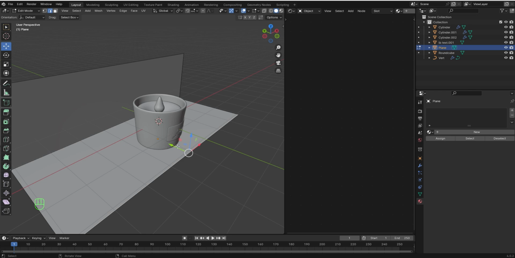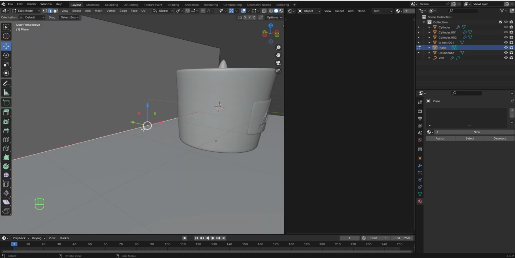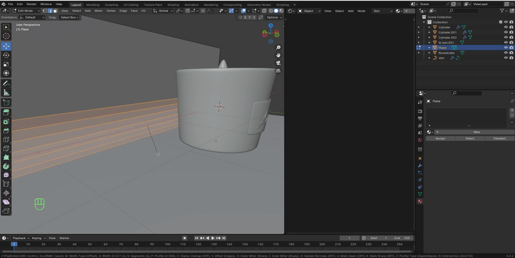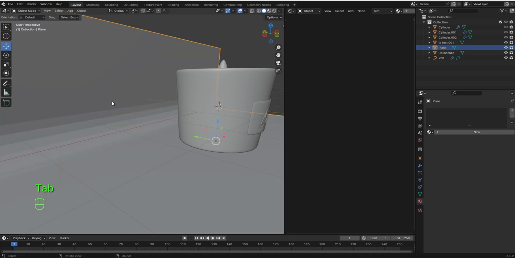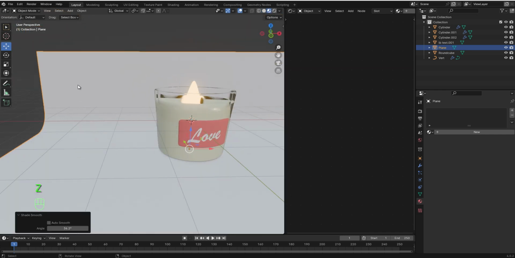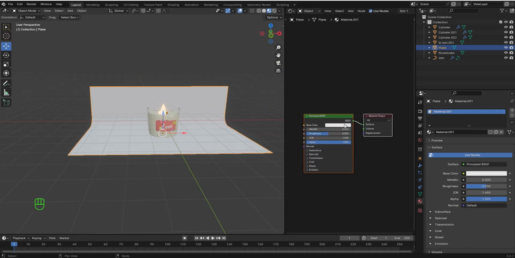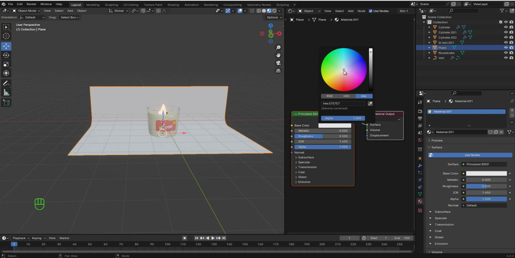So I'm going to select this edge right here and move this out a little bit. Let's select this edge right here. We're going to press Ctrl B to bevel. You can scroll on your mouse to increase the number of counts. Then let's tab out of edit mode and let's shade this smooth. Right click to shade smooth. Press Z to go to material view. Let's select this background plane. Let's give this a very soft color. We can give this a light purple.